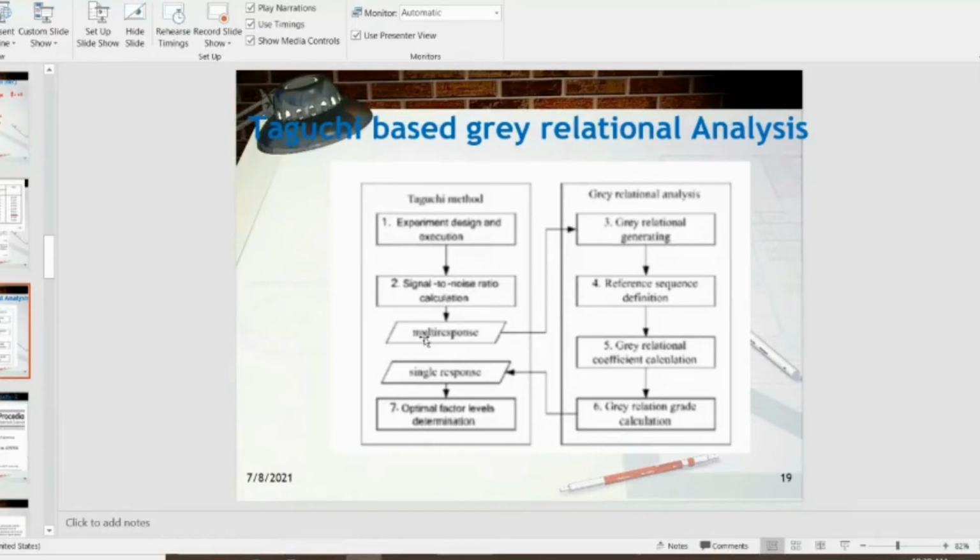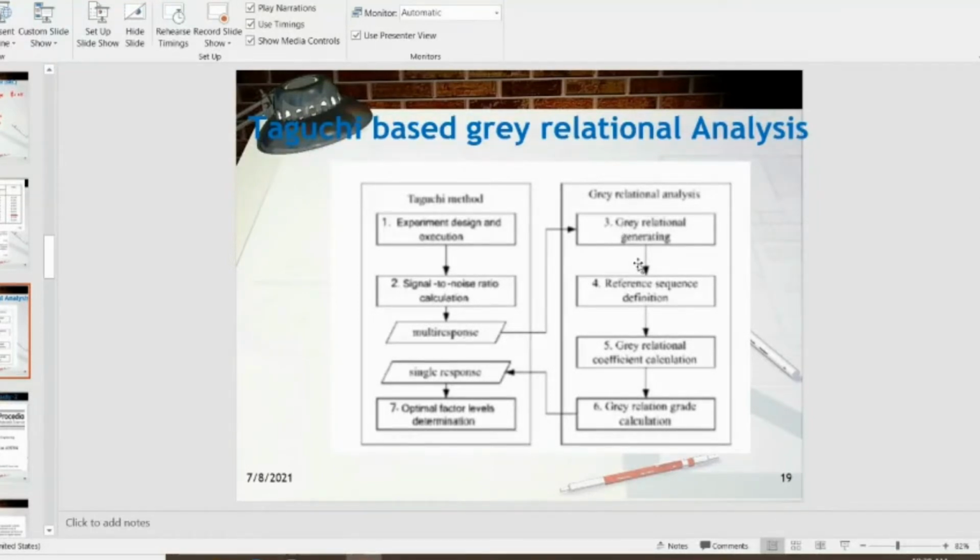Then we are getting the responses, right? What the responses are getting. Then we'll get the best parameter for each response. What are the best combination for each response? But if you want overall, for all output parameters or output responses, what is the best combination overall, then we have to go for this relation analysis.